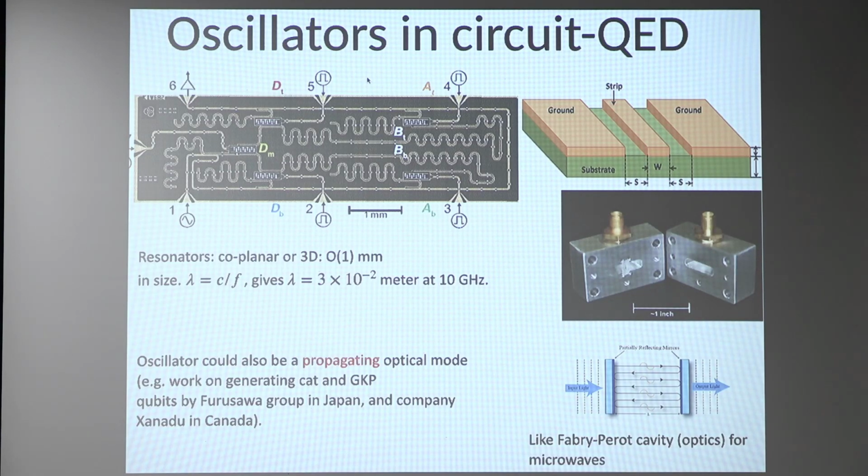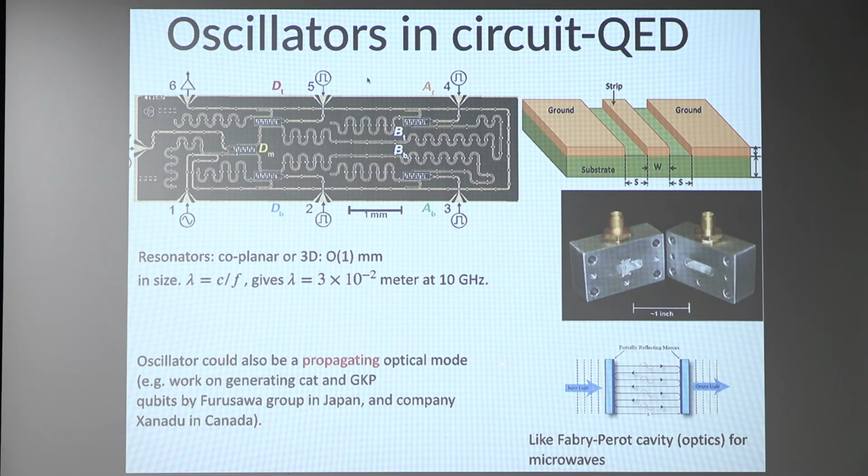One advantage of such a cavity is that usually they have very long lifetimes. So the Q of the cavity, which is how many cycles you can execute before you lose an excitation, is very, very high. Whereas with these coplanar resonators, there are maybe more losses through the dielectric or other things. Although in the second lecture, I'll talk about some recent experiments where they actually use these coplanar resonators to make a cat qubit.